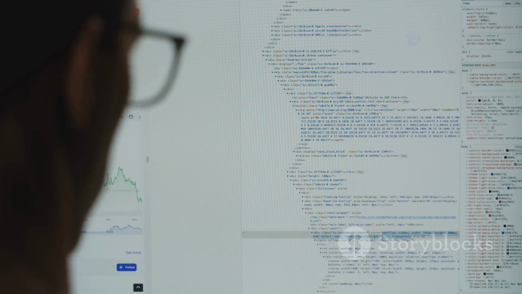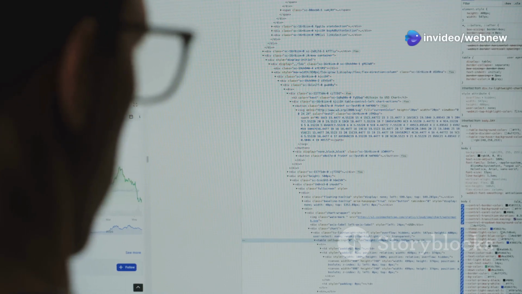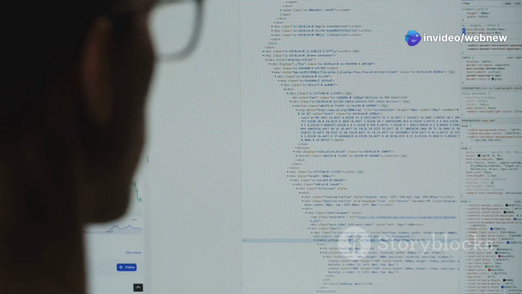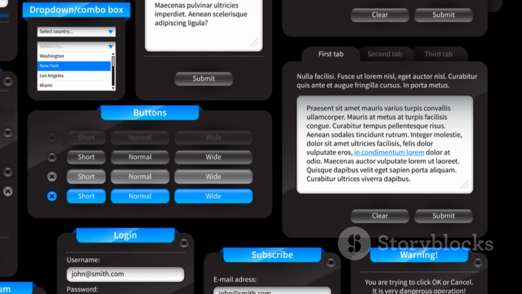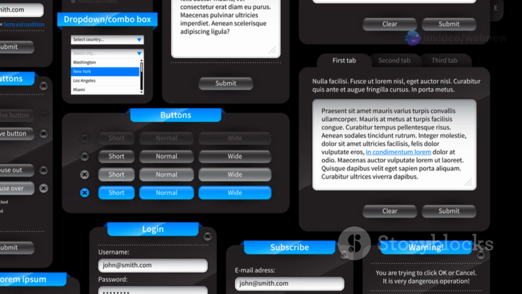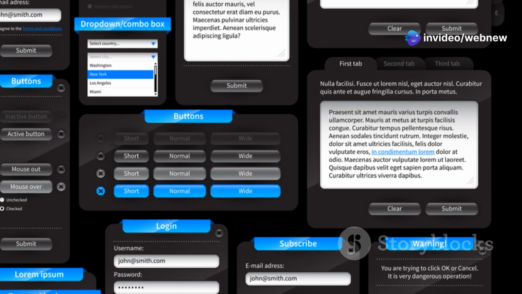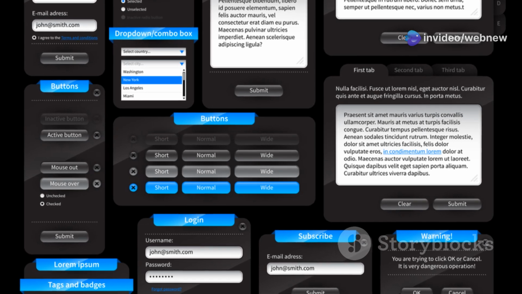This is where HTML forms come into play. They are the building blocks of user interaction on the web, allowing us to communicate with websites in meaningful ways. They are the unsung heroes of user interaction, allowing us to do everything from logging into our favorite websites to submitting online orders. Whether it's a simple search bar or a complex multi-step form, they make it all possible.